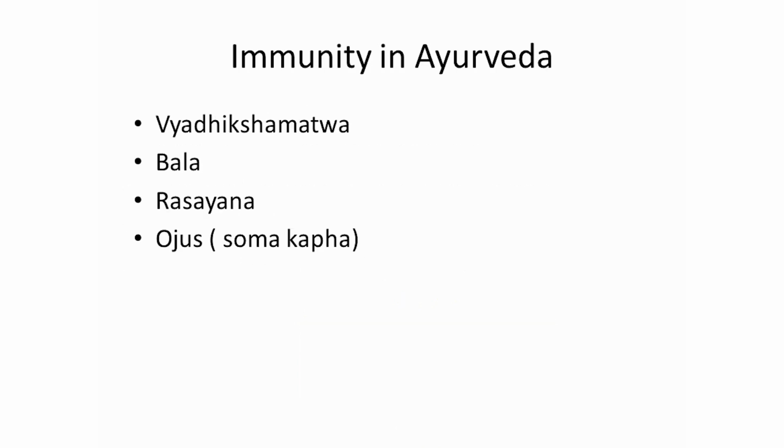Now coming to the classical Ayurvedic perspective, forget the Sharir Bhavas, forget the modern anatomy of immunity. Let us simply try to understand what immunity is all about. Immune mechanism is all about defense. And why defense? The answer is to maintain homeostasis. So what are the classical Ayurvedic concepts that need to be understood as immunity?